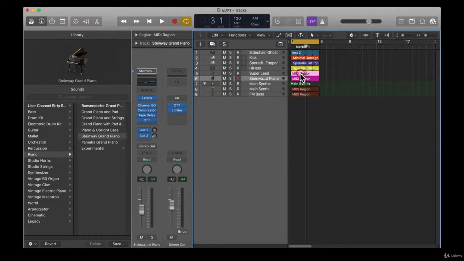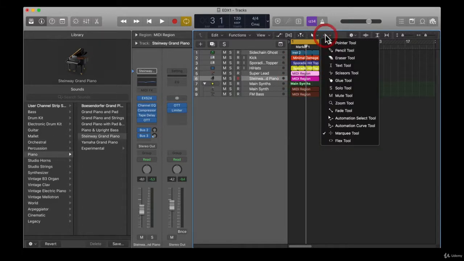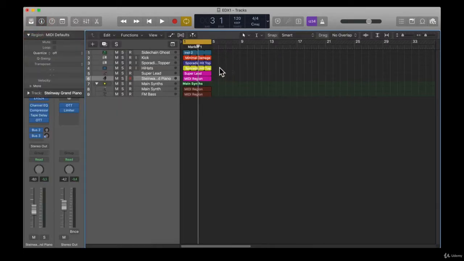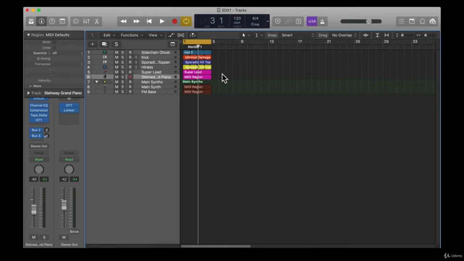You can also name different MIDI regions. You can do that by going to the text tool. Let's see, text tool, and you can just click it and rename this to, let's say, super lead. Yeah, you can also rename it here, like that. So I'm not actually renaming my regions very often because I don't create huge projects anymore like I did before. I like the simplicity of creating music nowadays, so I'm just having it like that.